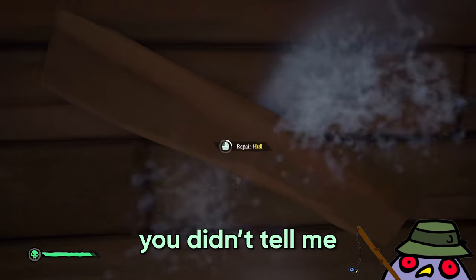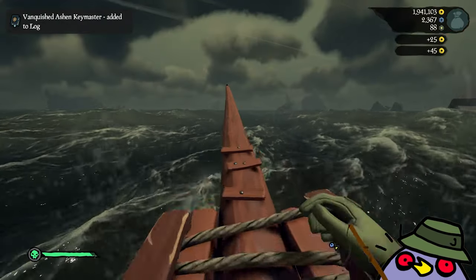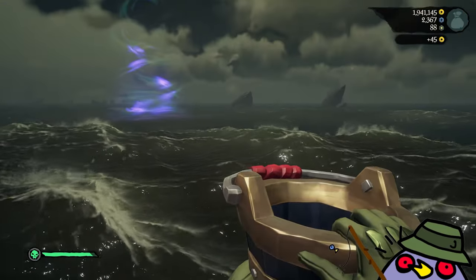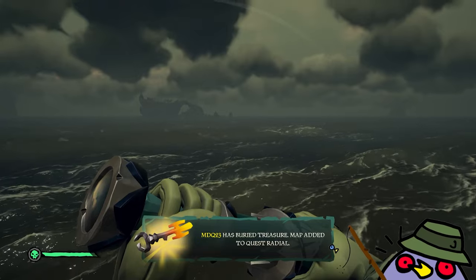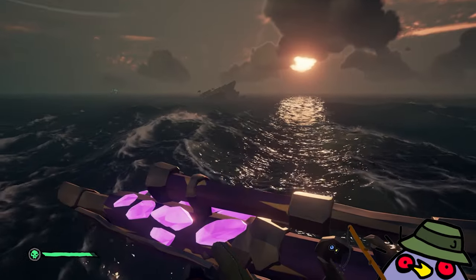You didn't tell me. I can't see. That's a skill issue. All we're trying to do is find some ships. Where are the ships? Trying to find a ship, but we can't find a single one. Where are these ships, man? Go left or right. Anything but straight.